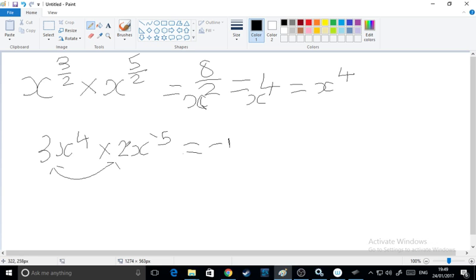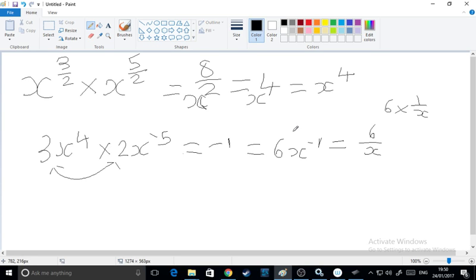Now, because we have coefficients, it's not just going to be x by itself, we have to do 3 times 2, and that applies. So if these coefficients were 5 and 3, you would do 5 times 3. That is just a rule, and that is how it works. So you do 3 times 2, and that would give you 6. So our final answer should be 6x to the power of minus 1. And for you clever clogs out there, if you've already done this, that should go to 6 over x. Because remember, x to the power of minus 1 is 1 over x, and 6 times 1 over x would give you that, wouldn't it?